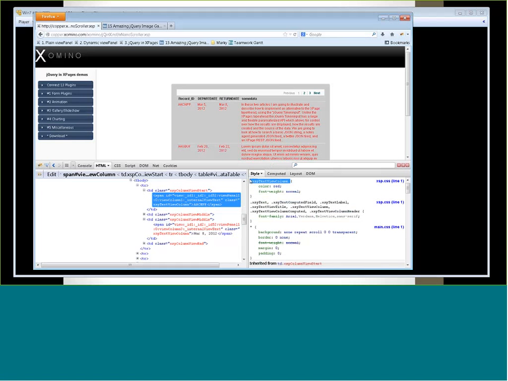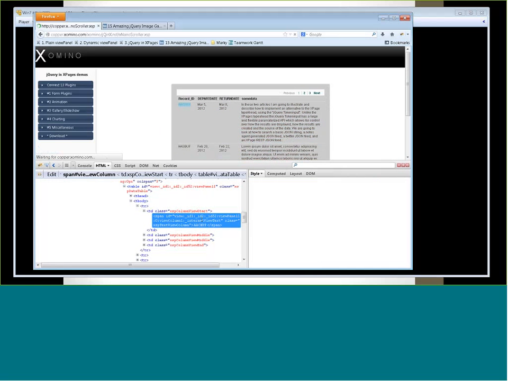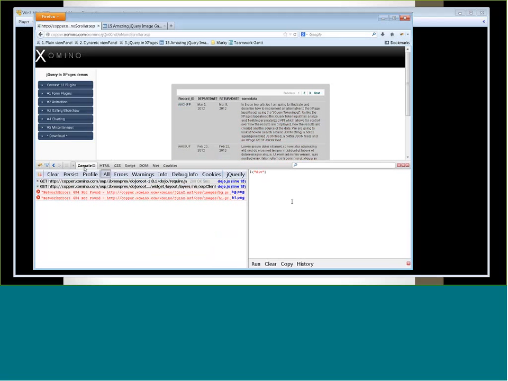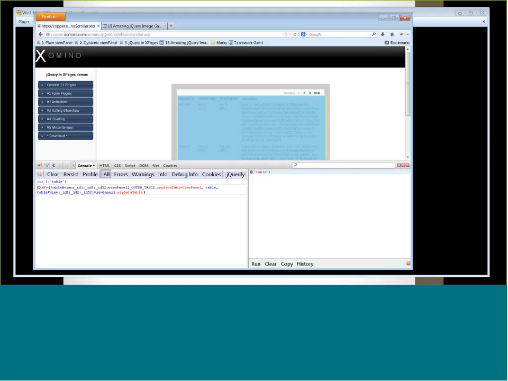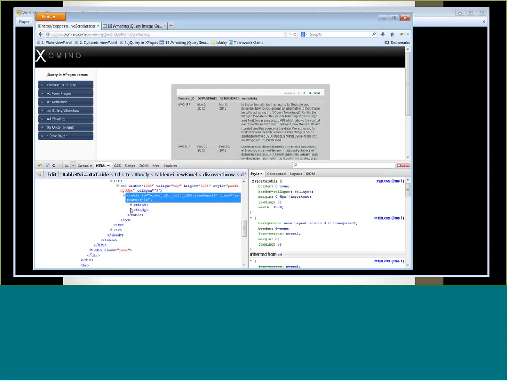If I copy that and reload the page again, in the console I can start typing jQuery. Let's do table, and I run that. This is the selector for everything that is a table. Over here we've got one table, an outer table and an inner table. If I click on it, it gives me the HTML, and I can take a look at that particular table. Cool.